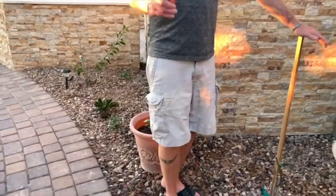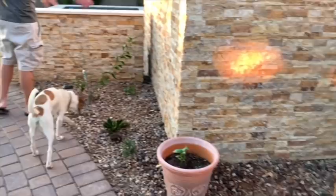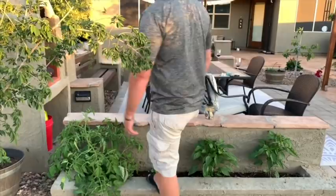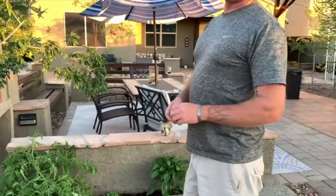Tropicals don't do too well here unless you make your whole yard really tropical. This mango isn't doing too hot. I've got a sago palm, an orange tree, and some little vines I'm getting ready to grow. Over here is a great example — not too long ago this was a really small tomato plant and it's turned into a really big tomato. Look how big it is — it's going to be huge by the end of summer. We'll have to trim it back, but trimming concentrates the energy.